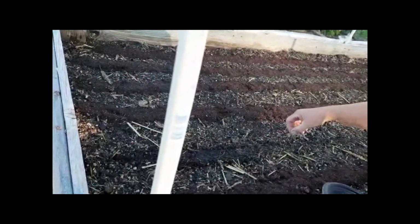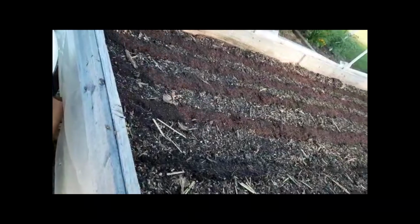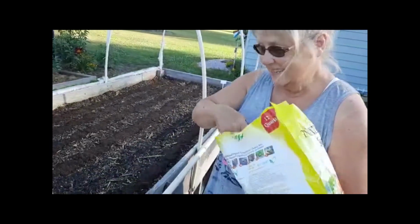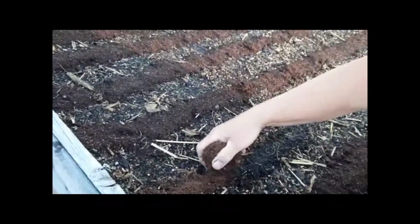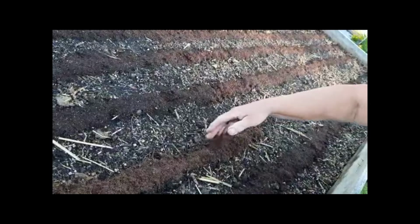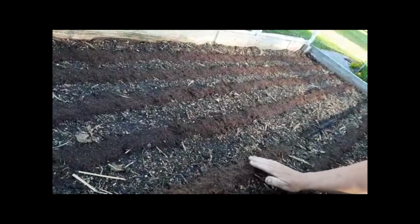Okay, we all know how delicate carrot seeds are. Like I said, I just condition my soil, wet it down, soak it down really good. Put my seeds. Then I go back and use any kind of seed starting mix. Usually I make my own, but didn't have time this year. Then I just go back and put some potting soil on top. That way the seeds can germinate through really easy. Just pack it down a little. Because the soil's pretty lightweight, I put a good inch on top, and then pat it down.